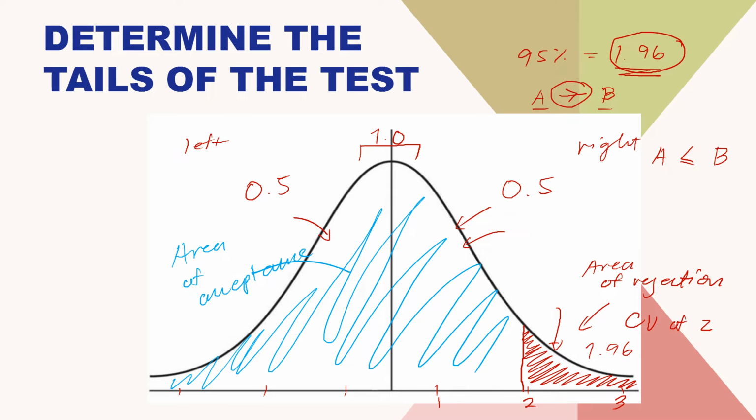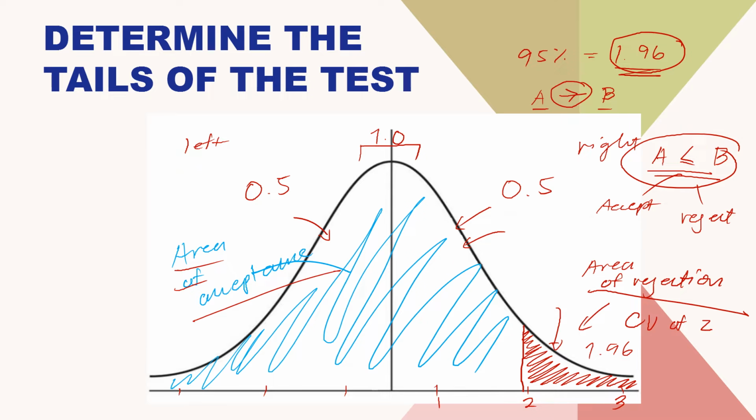Okay, so this is what we're going to use to decide on a conclusion regarding our null hypothesis. So remember, even though we formulate our alternative hypothesis first, we still act on our null hypothesis. So for the null hypothesis, we either accept or reject, depending on where our computation falls within the Gaussian curve, may it be in the area of rejection or the area of acceptance. Okay, so let's try on our test.